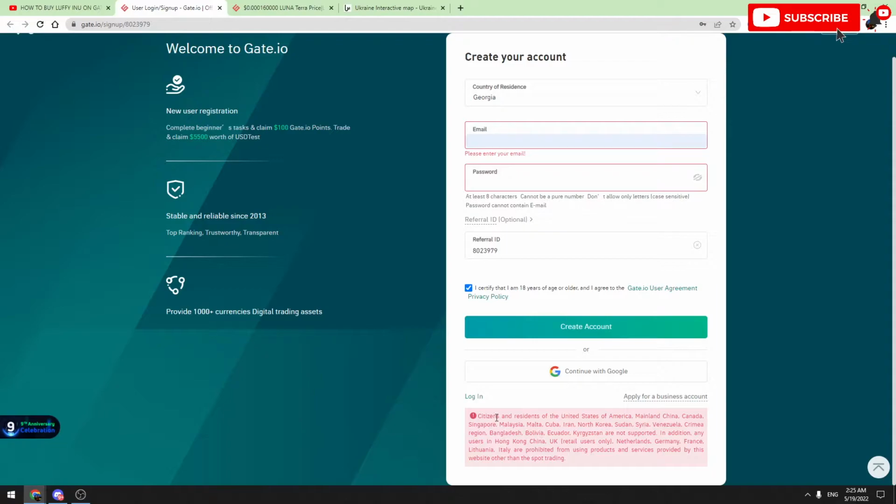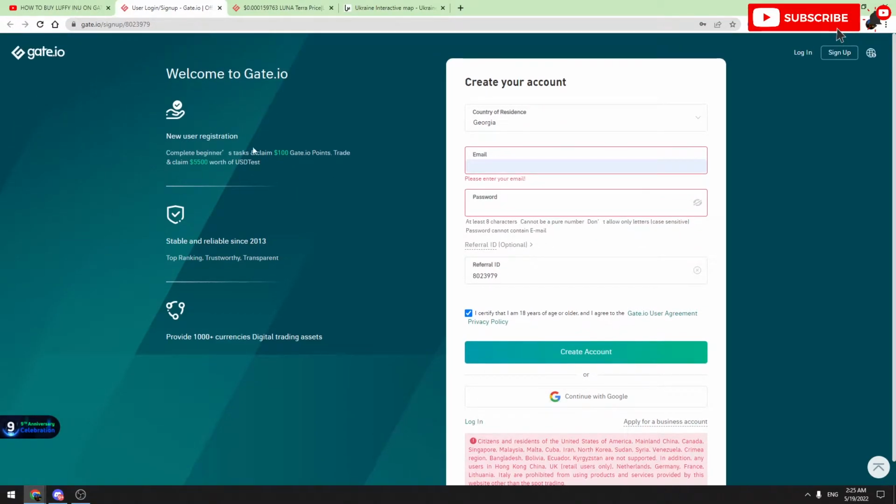So please check this list before you start filling the gaps with your personal information. And for new users, there are some bonuses: complete beginners tasks and claim $100 Gate.io points, train and claim 5,500 worth of USDTs. So guys, fill all of the gaps with your personal information and make an account on Gate.io. After that, log into your account.